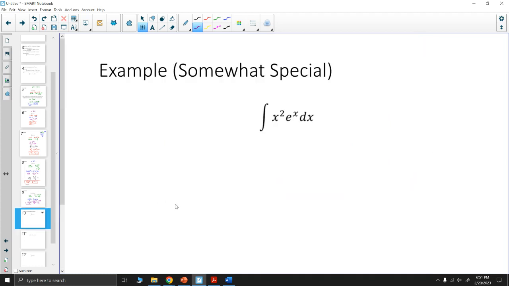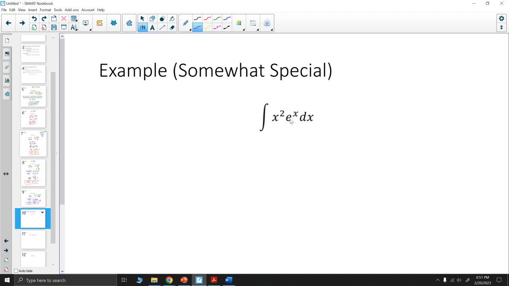All right, so here we have something special. Once you become familiar with it, you can tell it's special because of this squared here, x squared. So far we've dealt with linears, so x and stuff like that. But here we have x squared. Now, you're going to see what happens here.